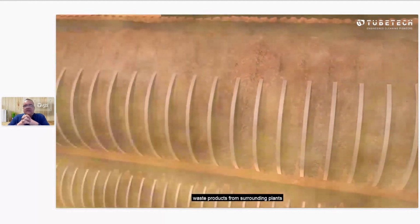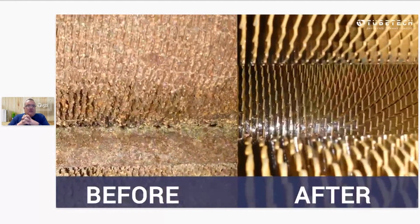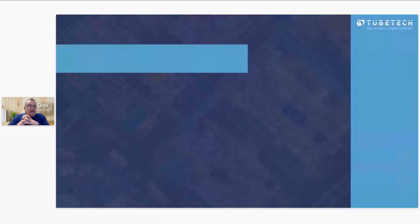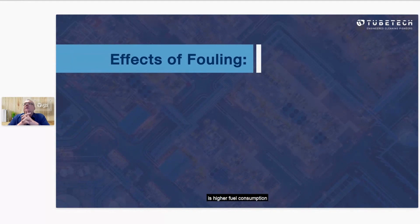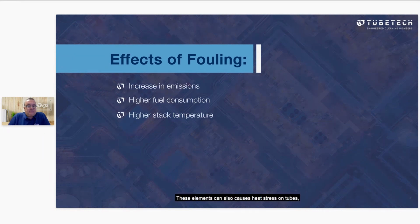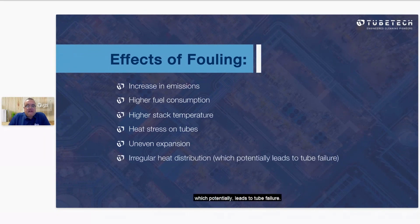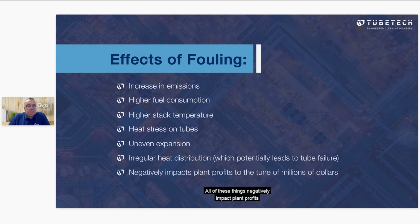Different types of fouling we see typically can be refractory dust from downstream, which has sifted up through and got stuck in the process. We also see harvesting dust in agricultural areas, for example, especially on a lot of the fertilizer plants, which are out in the country, as it were. In a desert location, sand makes up a lot of that debris, and that can get stuck in there, and all of it leads to a negative effect on your heat transfer coefficient.